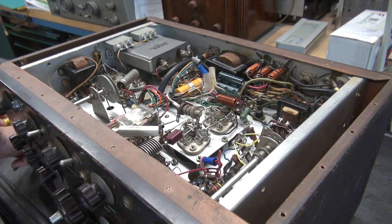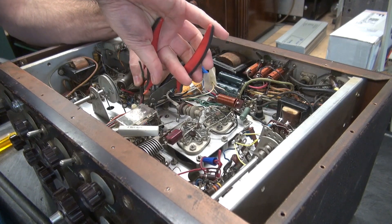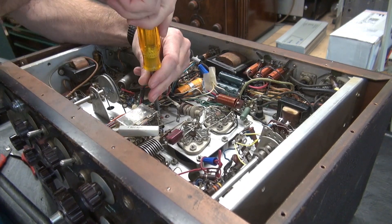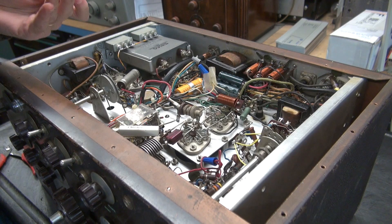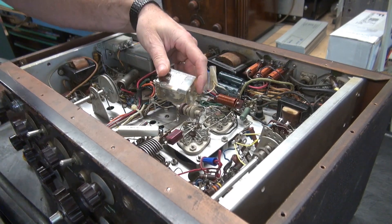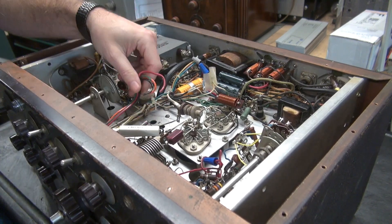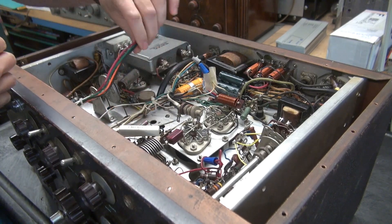I got the big resistor out from the top. I'm just going to clip this stuff out of here. No reason to document any of this because I plan to put it back as close as I can to the stock configuration, which I know will work. Anytime I un-mod, that's fairly easy — you just remove and replace. Once I get all this stuff out of the way, putting it back to stock would be a piece of cake. I've worked on so many of these that I pretty much know the Viking 2 like the back of my hand.